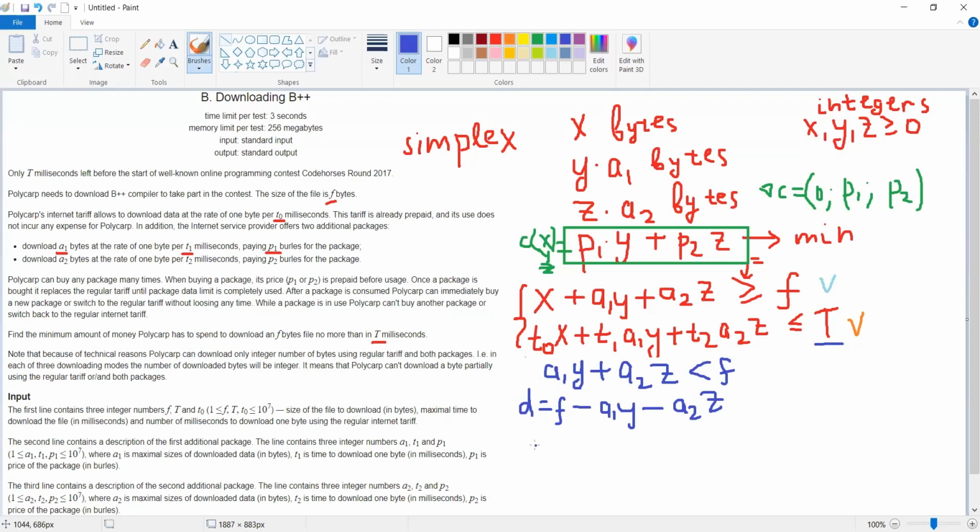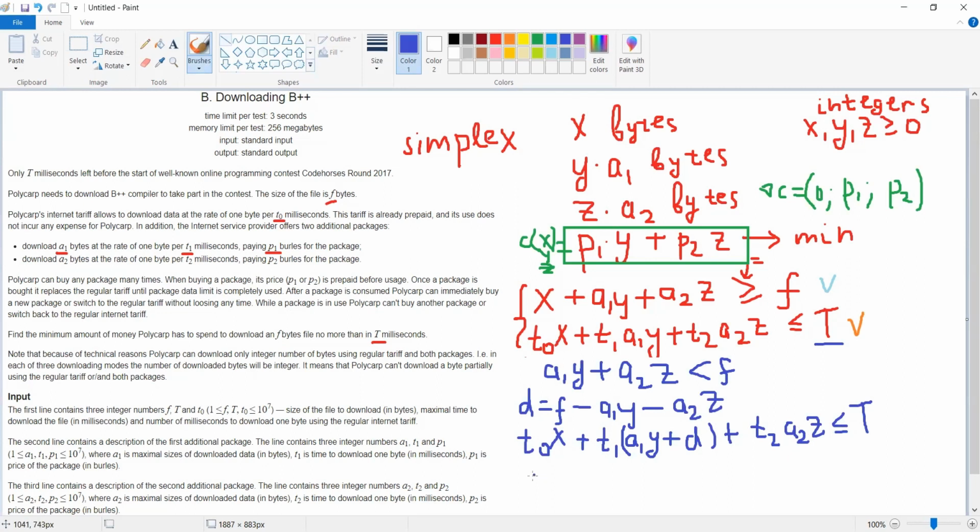So for time, you check t0x plus t1 times (a1y plus d) plus t2a2z. If it is less than t, then it is enough to download the file within the time limit.